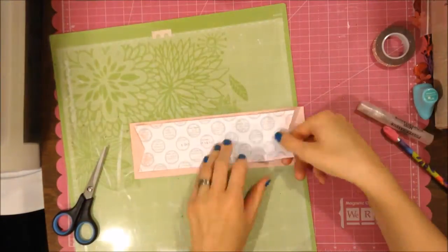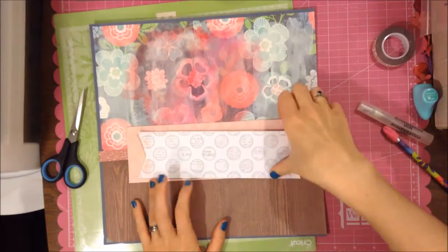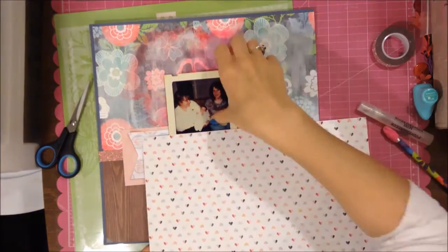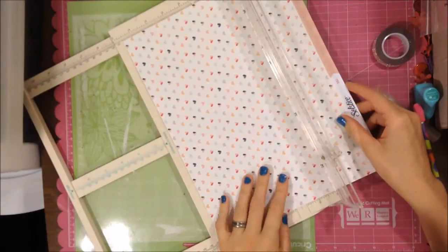People used to post things in the newspapers a lot more. So when babies were born, when people were married, you would go right to your local newspaper and you'd have a few sentences saying who had what baby or who got married to whom, and you would put it in. So I really thought that just added something.